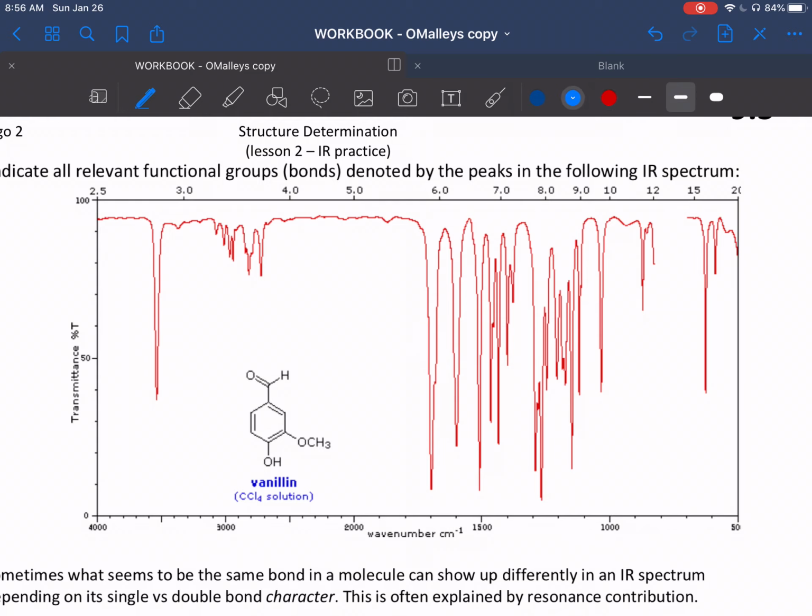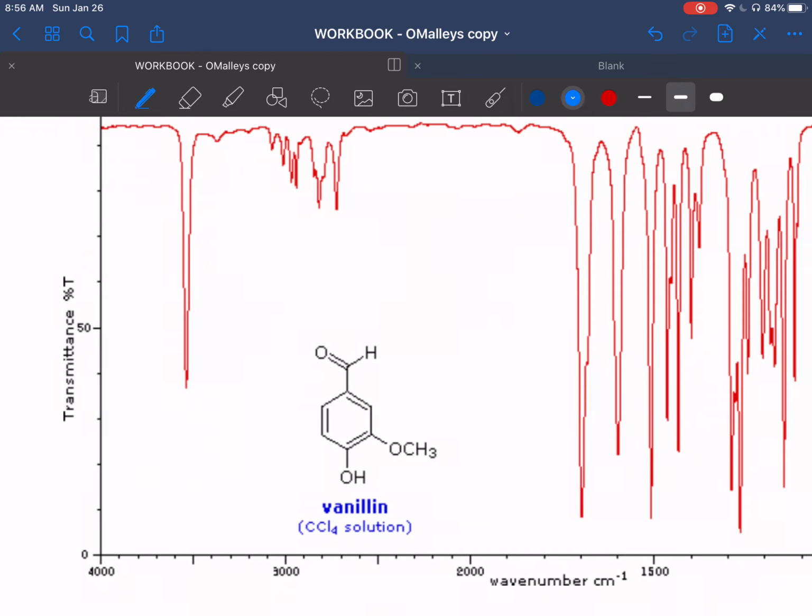Remember, IR spectroscopy shows us differences of bonds. So we can see things like the carbonyl stretch, the C=O double bond of the aldehyde at around 1700 or so. There's a uniquely very sharp OH stretch in the 3500 range of the vanillin molecule due to that OH bond right there. And then plenty of CH stretches in the 3000s, as well as some carbon-carbon double bond character in maybe the 1600s or so.